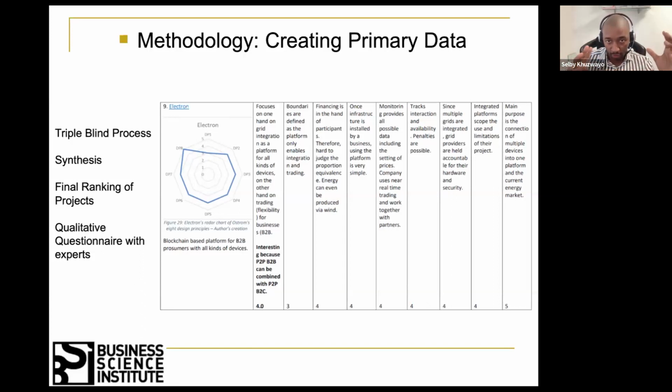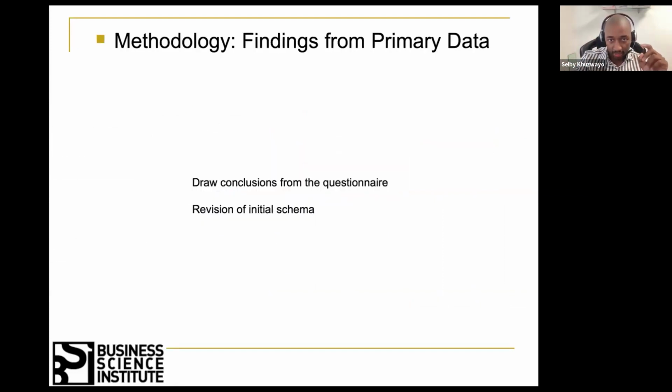Followed by then, of course, the final ranking, because after the synthesis, we will change our opinion and I will gain deeper insights and come up with already certain questions. But I don't conduct a questionnaire here yet. What I do is I revise my initial schema and I will come back later to the questions. So the primary data is still going to be collected while I'm still creating my schema, which is like the real conclusion of this thesis.